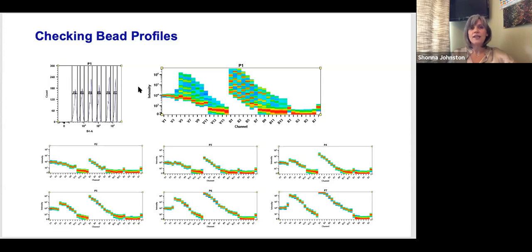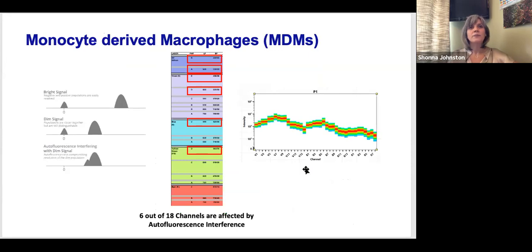However, when you're doing spectral flow cytometry, if you want to do some kind of unmixing, so extract the autofluorescence from this and set it up, you can't, because the dimmest one, which should be just the background autofluorescence of those cells and not have a GFP spectral profile, actually does have a spectral profile. So you can see, these are just P2, 3, 4, 5, 6, and 7, and it looks exactly the same as the rest, it's just weaker. That was a bit disappointing because it gave us problems when we were trying to look at GFP, especially if you've got very small amounts and it's quite difficult to define in a population.